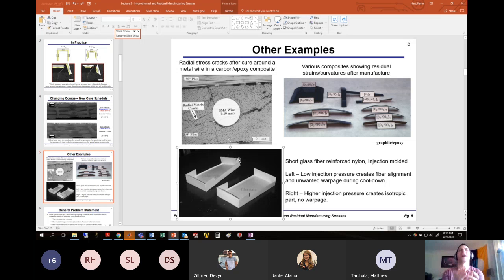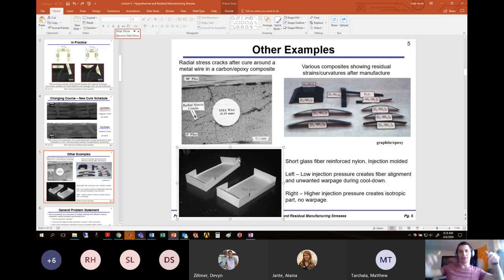Okay. Because of not enough pressure, there's some alignment to the fibers as they're injected into the piece. So if you can imagine them sort of shooting into the mold that is the injection molded piece, they move in, and the fibers sort of align themselves and hold themselves in a certain alignment, creating a very orthotropic material.